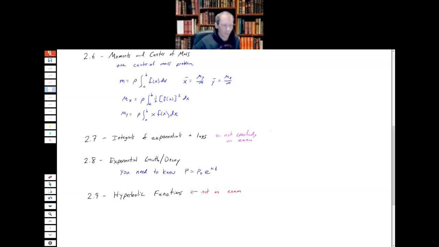But as I said before, my goal in the exam is to not have any surprises. I can be very creative writing questions, but never during an exam. I make my exam questions very boring. There's stuff that you've seen before. It looks like the homework questions or the quiz questions. So there should be no surprises.